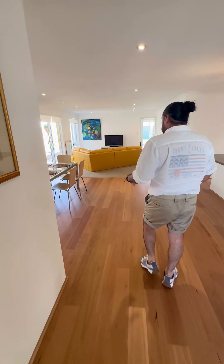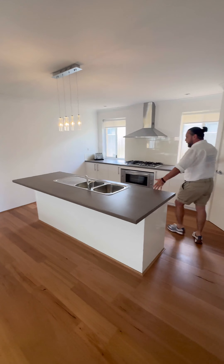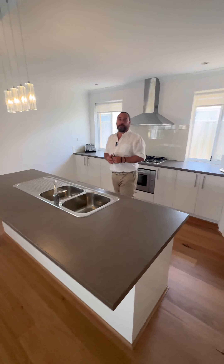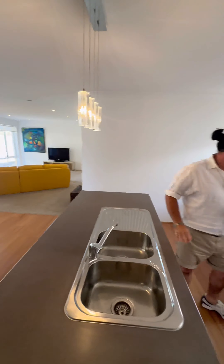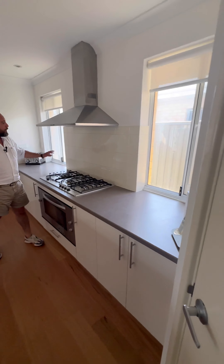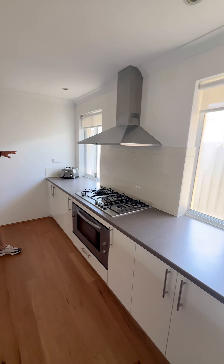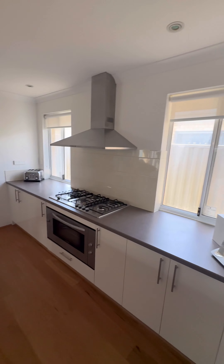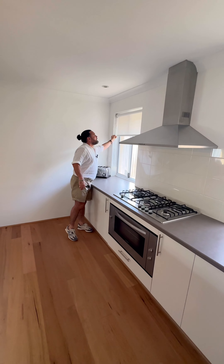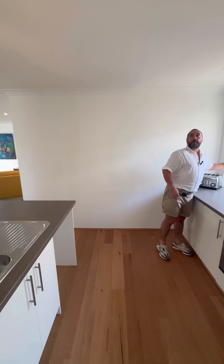That brings us into the kitchen and meals area. The kitchen is quite open plan with quite a bit of space. You've got your sink, a dishwasher recess, some nice feature lighting hanging through, and your 900mm appliances. Nice neutral tiled splashbacks with all your neutral cupboards. There are windows on the sides which let in natural light, and you've got blinds there as well. Quite nice, modern, and very sleek. Down lights through here as well.